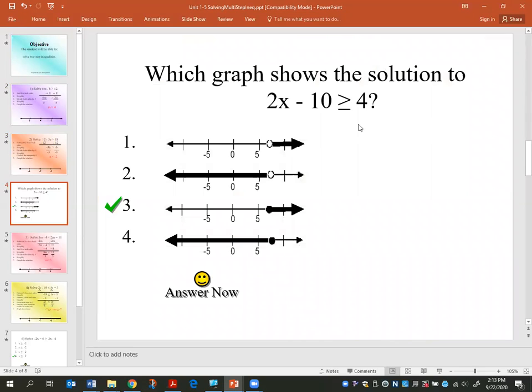Okay, so here's a problem that you can do for yourself, and you should get your correct answer of number 3 here. It should look like this when you are done, and I'll leave that for you guys to do yourself.